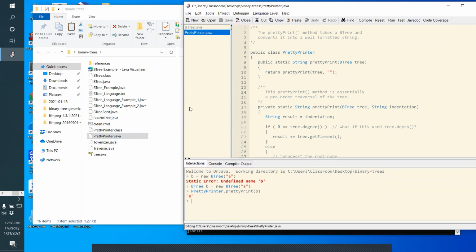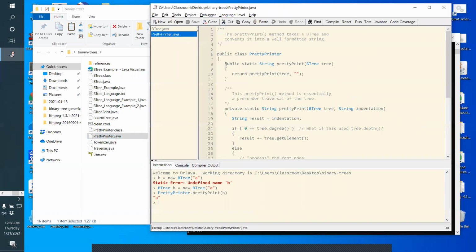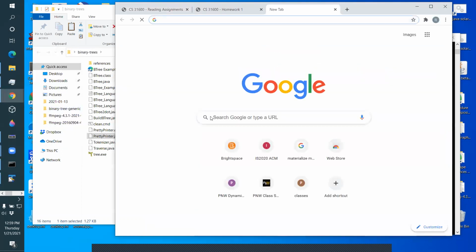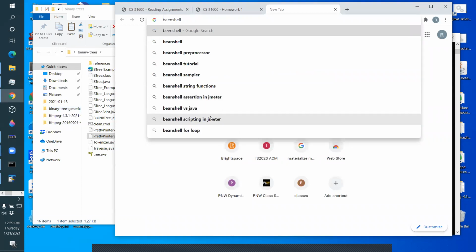Shells are real important. That's why Dr. Java put a shell into itself years ago, and that was actually Dr. Java's claim to fame. Besides being a nice, simple IDE, its real claim to fame for years was that it was one of the few Java shells you could get. There were a couple others. I don't know if it's still there. This was one of the first ones.